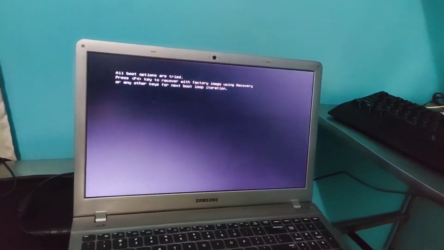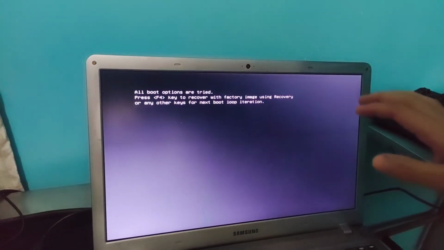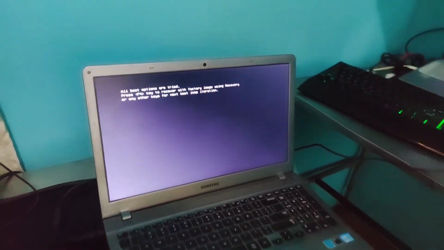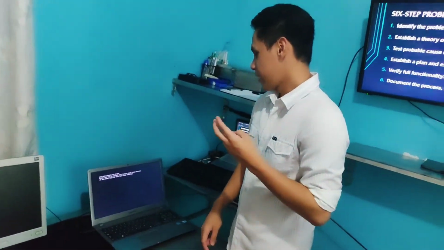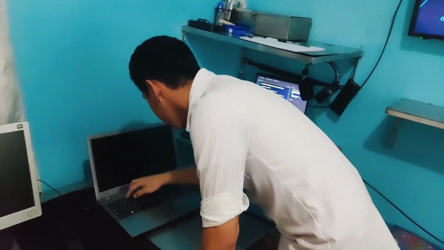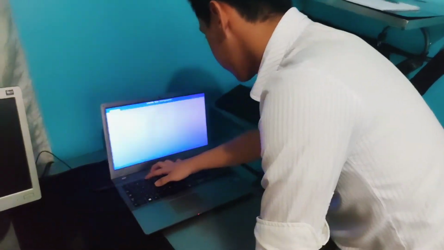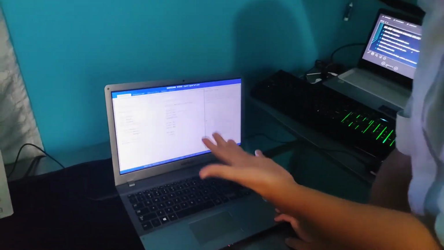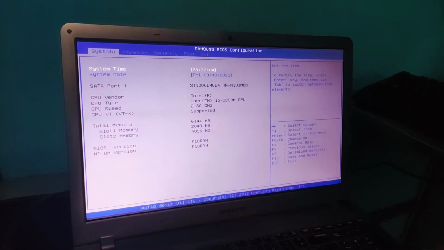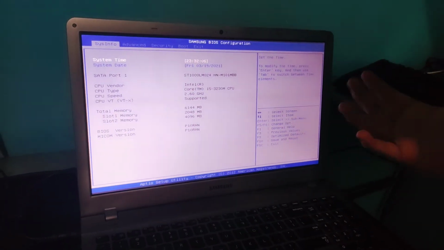Alright, now it is stated that all boot options are tried, so we're going to press F4. I'm going to head to BIOS. This is my approach, and I'm going to go to the boot tab because it says there that all boots are tried.